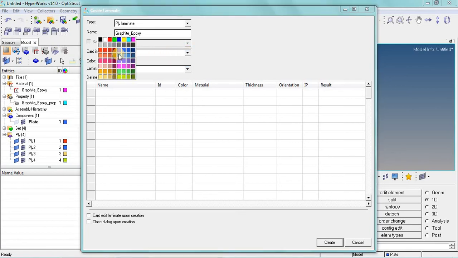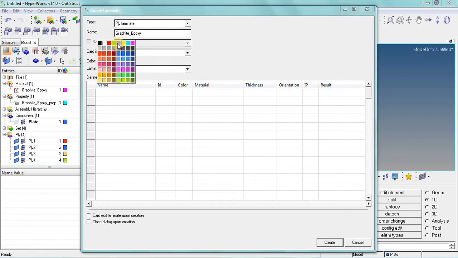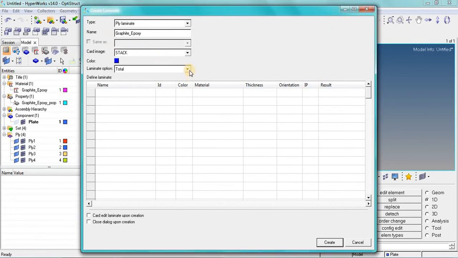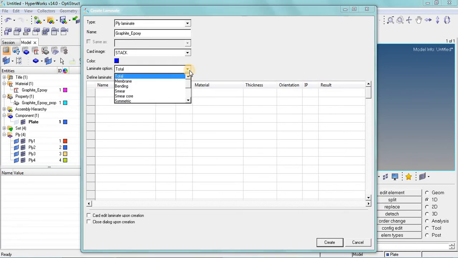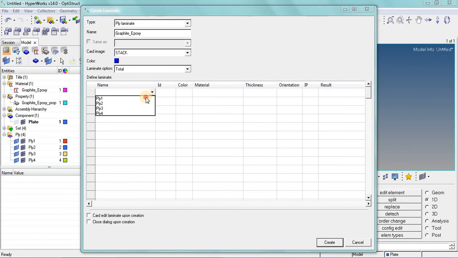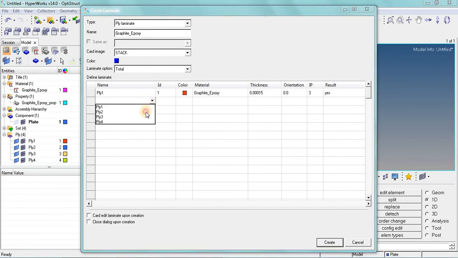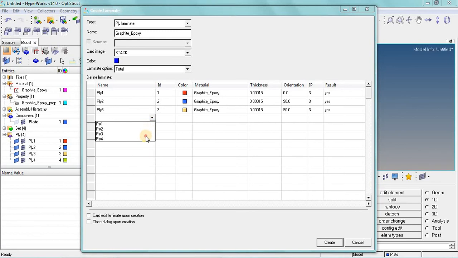Now the colors, choose a suitable color, dark blue. Now the laminate option should be selected as total. Now here under the name, just click and you will get this option. So choose ply 1. Now next you can choose ply 2, next choose ply 3 and next choose ply 4.